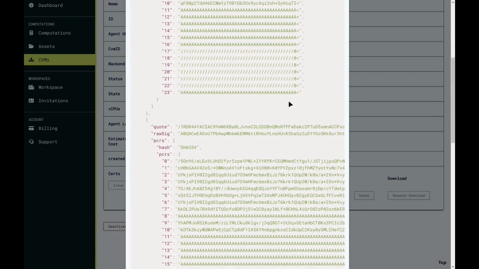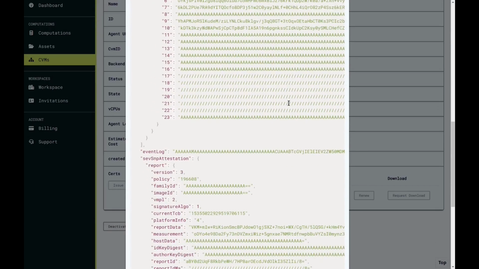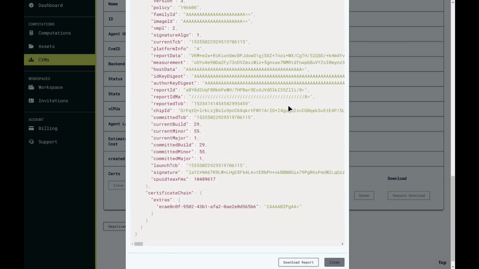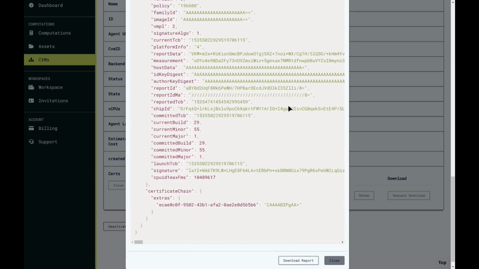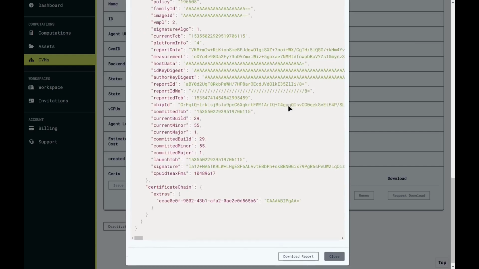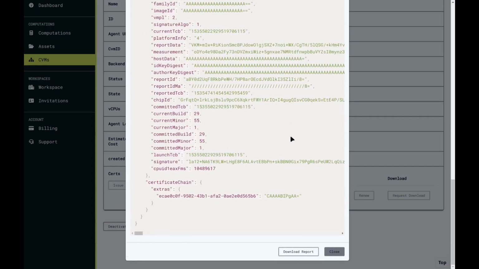For the relying party to send confidential data or code to the agent, a secure channel must be established using attested TLS, a TLS connection enriched with the attestation report of the agent. The agent acts as the server and extends the X509 certificate it uses for TLS with the attestation report. When generating the report, the agent embeds the hash of its public key into the report data field of the AMD SEV SNP report. A new certificate is regenerated with every connection along with a fresh attestation report to maintain freshness. This provides cryptographic proof that you are communicating directly with the agent inside the trusted execution environment.